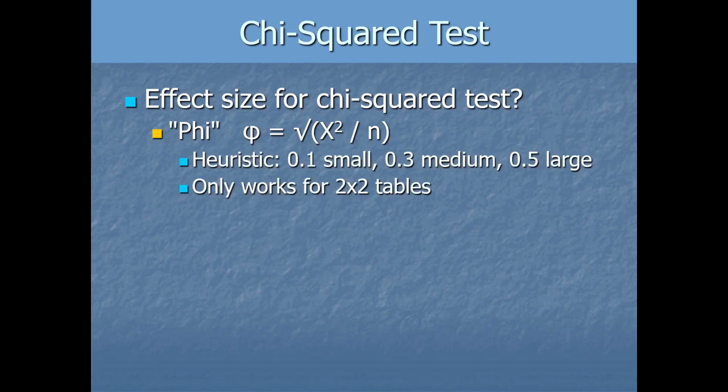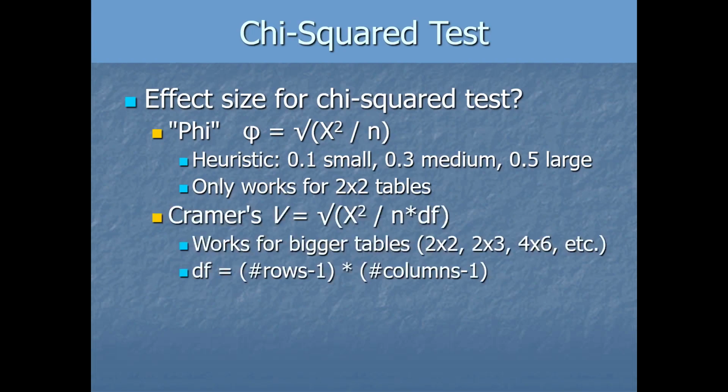As far as how to interpret it, the conventional heuristic is something like, if you get 0.1, it's a small effect, maybe 0.3 more of a medium effect, and 0.5 or bigger would be a large effect. And again, that's just a heuristic. That said, this calculation, phi, only works for a 2 by 2 table, like we had in our first couple of simple examples. But if you have a bigger table, like if your two categorical variables have more than 2 levels for either of them, then you need something else.